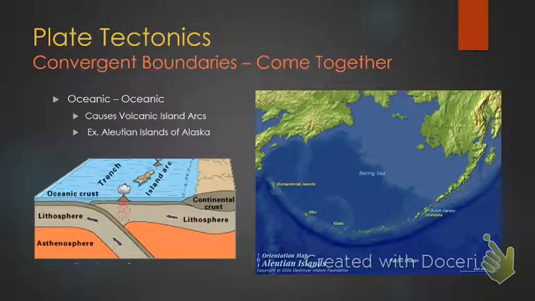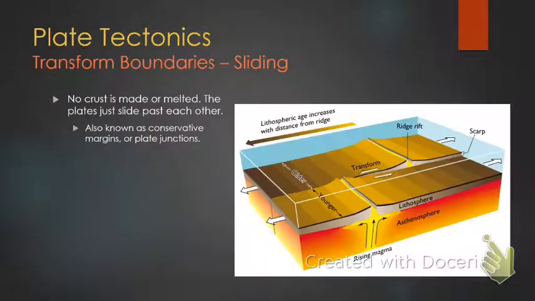And so if you look over to the right, you see Alaska. And off of the coast of Alaska, you have that tail. And that tail is known as the Aleutian Islands. And those are volcanic islands that happen because the Pacific plate and the Arctic plate there, or the Siberian plate, are colliding with one another. And the Pacific plate is subducting beneath the Arctic plate and melting and erupting and creating that chain of islands known as the Aleutian Islands off the coast of Alaska.